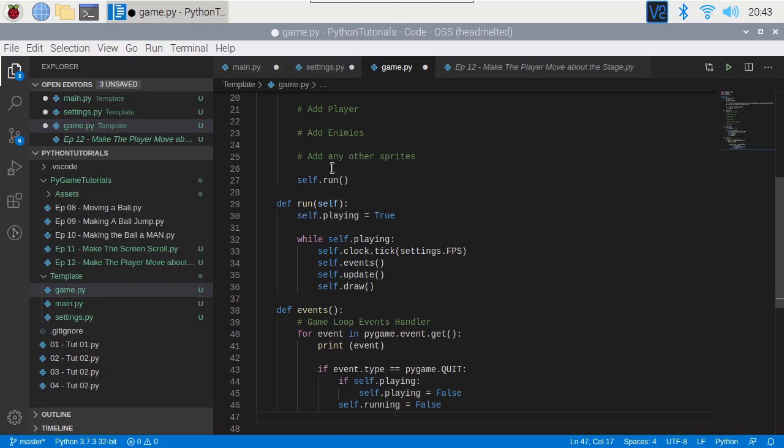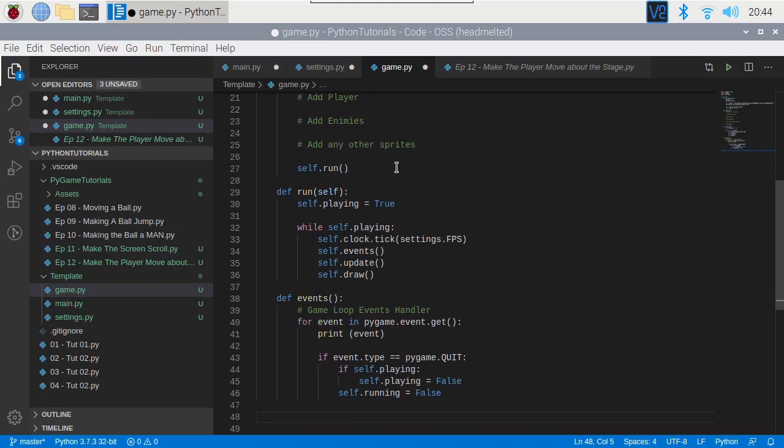So when we quit, we need to say, is the game playing? Yes, it is. Right, make it that I'm not. Because if the game is not playing, then we just make self.running false, because it means we're not playing the game. So let's kill it. And that's what those two variables are all about. It's just basically to cater for us quitting out of the game, and so it sorts everything out.